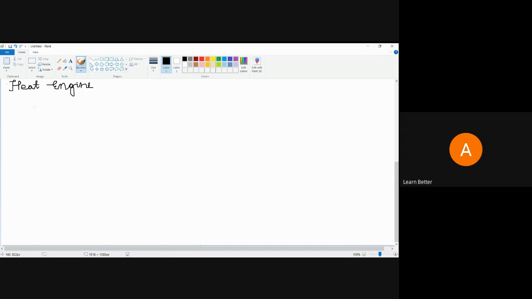Heat engine. A heat engine is a device that produces a net output by absorbing an amount of heat from a high temperature reservoir and rejecting it to a low temperature reservoir. Let me draw the diagram that represents the working of the heat engine. This can certainly help you find the correct one. Let us take this as TH. This is the high temperature reservoir.